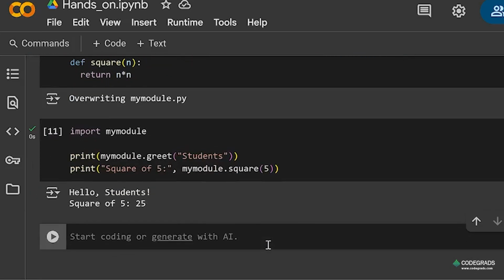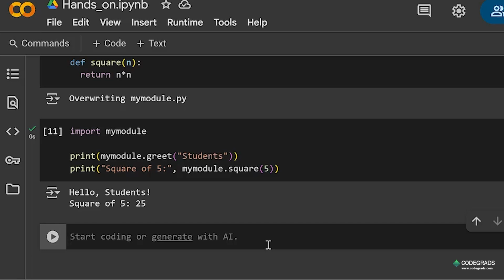This way we can reuse this many times. That is the most important use case of creating our own custom packages. We can execute different code by just importing my_module, and whatever function names are there we can recall and use. Hope you guys are understanding what we are trying to do here. So basically code reuse, better organization, and easy to share and install with tools like pip are the most important use cases of Python packages.